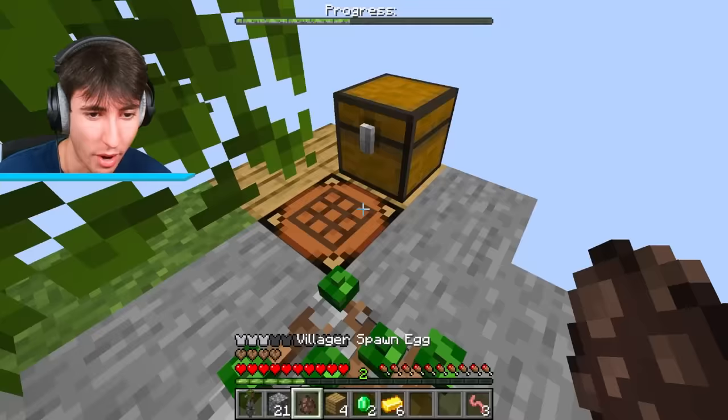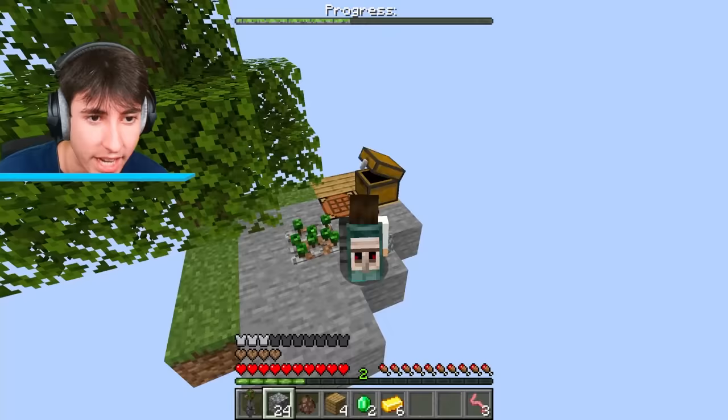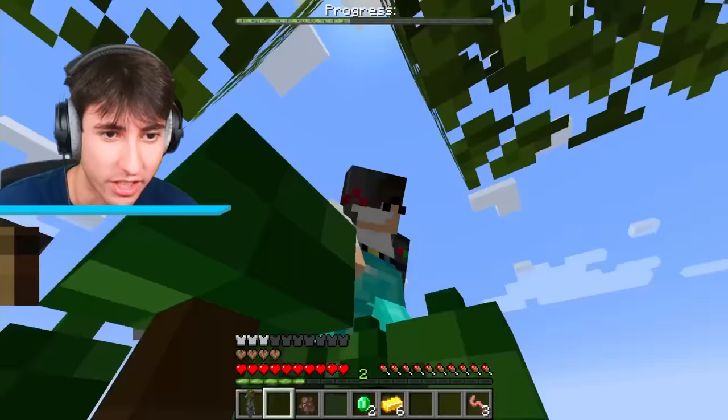We got a villager egg. Do I want to summon this, like, right off rip? I mean, we're getting some decent cobblestone. We got 24. Is that enough to build a house? I don't think so. So you know what? Yeah, no, I'm not going to build anything just yet. I feel like we're just getting pretty decent resources.